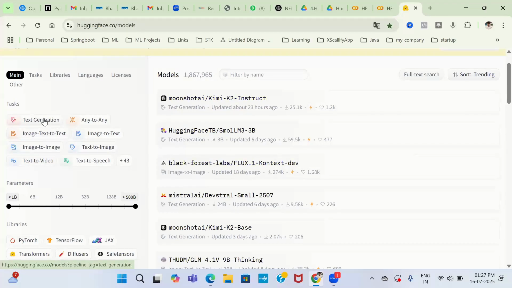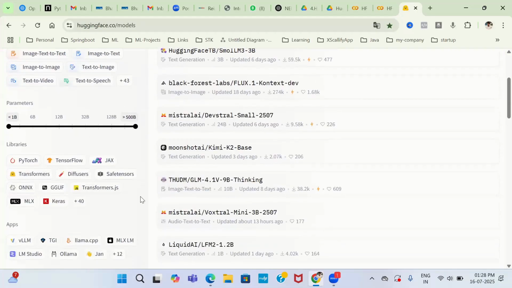For example, I have a text generation task, image to text, image to image. Suppose my input is an image and I want to produce another image, as in an application that works on images. Or suppose you give an instruction as a text prompt and you want to generate a new image. Or text to video: you give a prompt as text and want to generate video. Or text to speech: you give some text and want to generate voice. That depends upon the nature of your work, what your task is.